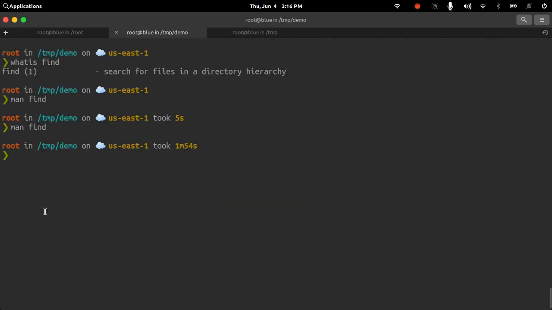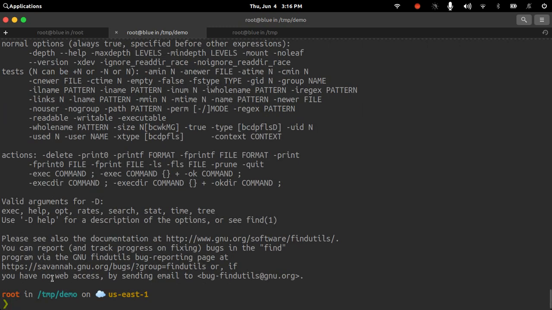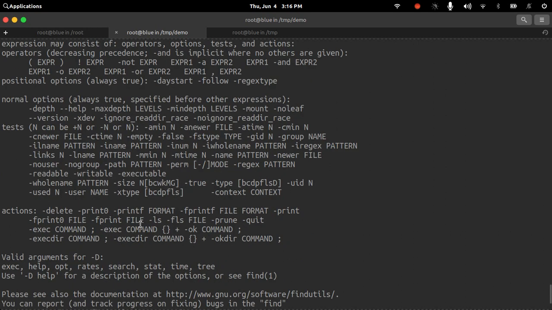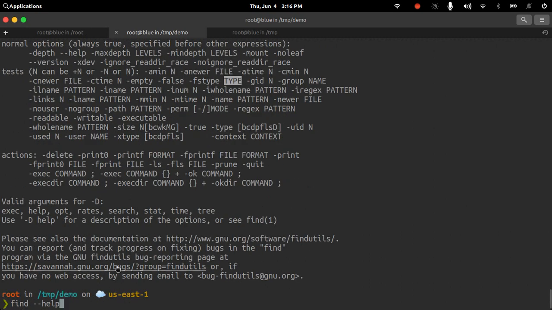Okay, so with find there are a number of options that we can use. If you run a command with --help, you will get the number of options that you can use with the command. These are the options that I can use. Basically the options are the depth level, at what depth I want to search for the files, what are the links, what is the modification or creation type of the file, and what is the file type, basically the types that we saw.